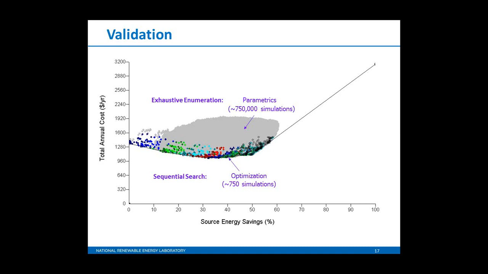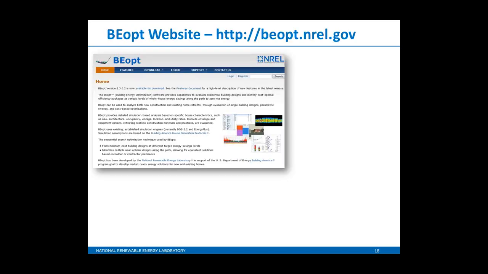And so like I say, this is one of the unique characteristics of BEopt, this optimization search. And it's not the only one. We certainly have capabilities in BEopt to just run single building designs. You can do single what-if analysis. You can say, I want to look at one building versus A, B, and C. You can use BEopt in a much simpler way than the optimization capability, but we think the optimization capability fills an important piece in the Building America program, and for builders and others as they look towards more cost-effective building designs.